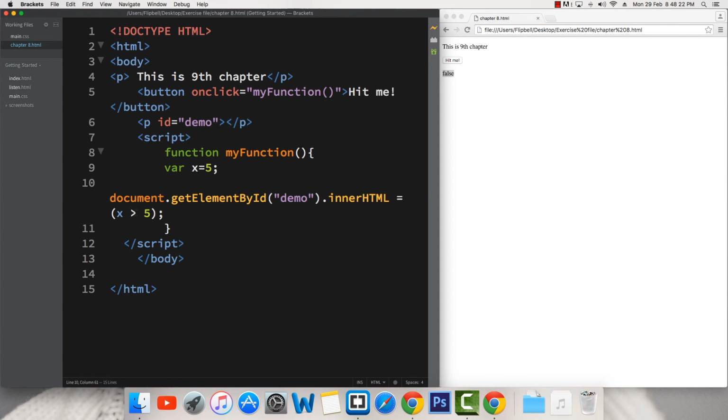And likewise you can also use it for the smaller one, and if I put the other operator, that is x is greater than or equals to 5, now it's going to accept either value, whether it is greater than or equal to 5. So it's going to show true in both cases if x is greater than or equals to 5. So if I click on hit me, then it's going to say true. And likewise you can use this for the smaller one too. So that's how you use the comparison operators.